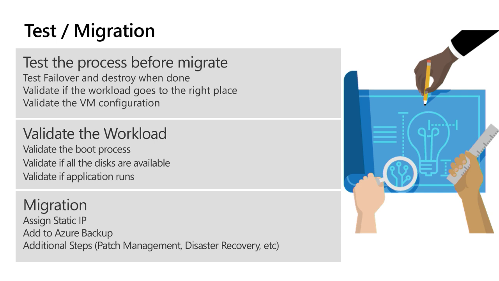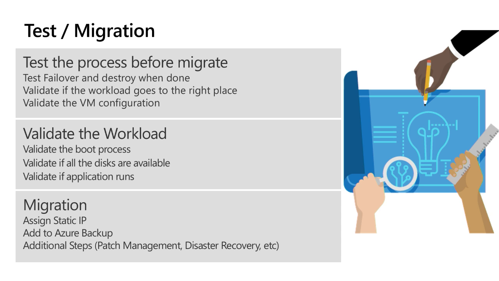When you're doing the tests, one of the first things that I'm doing is I enable the boot process to see if it's coming. My first thing in testing and validation is to see if I see the logon screen. After that, I log on to the machine to see if all the disks are available. If all the disks are not available, just go to Windows and see if you have the registry key to show all of your disks.